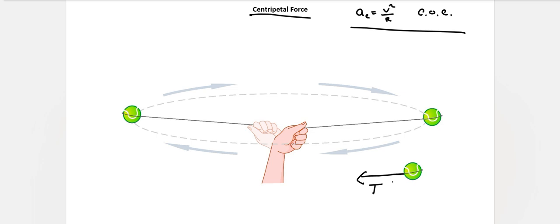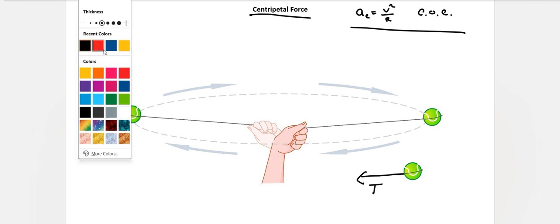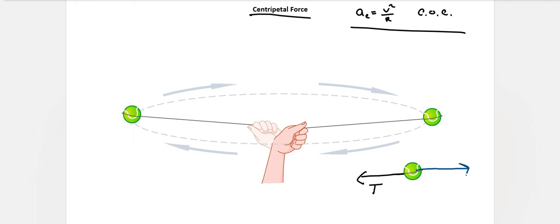Now, when I ask students, or anybody for that matter, to draw a complete free body diagram of that ball, a lot of people want to add another force, some sort of outward force like this. And I ask them, what is that? And they always say something like, well, that's the centrifugal force. I'll just put F here for that.